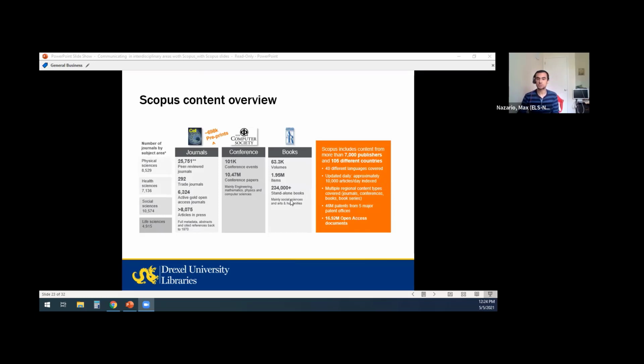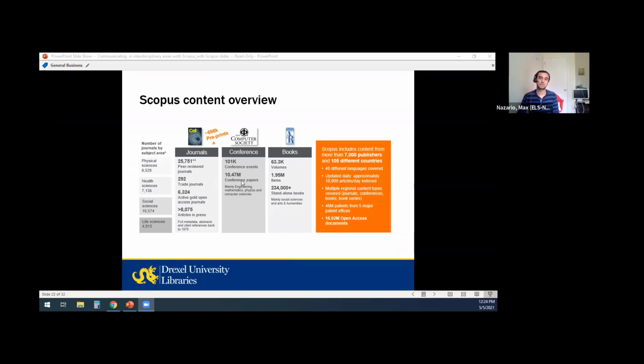This gives you a little bit more information, by the numbers, of where the information is spread across within Scopus. It may be a little hard to see for the size of the text, but there isn't really any main concentration between the physical sciences, health sciences, social sciences, or life sciences. There are thousands of journals available in each one of those, totaling over 25,000 different journals.